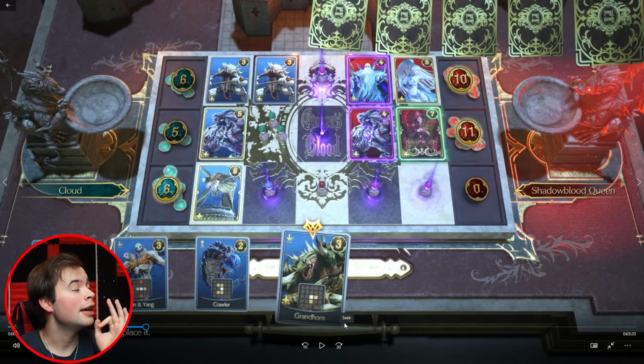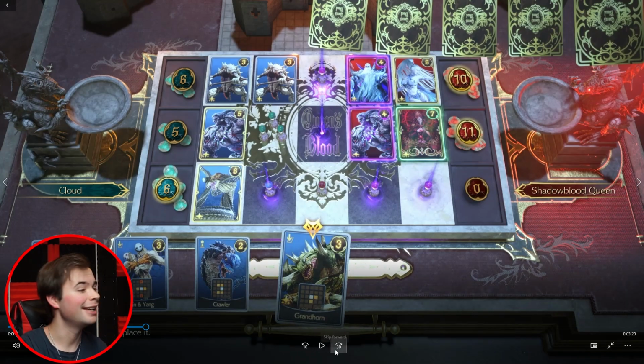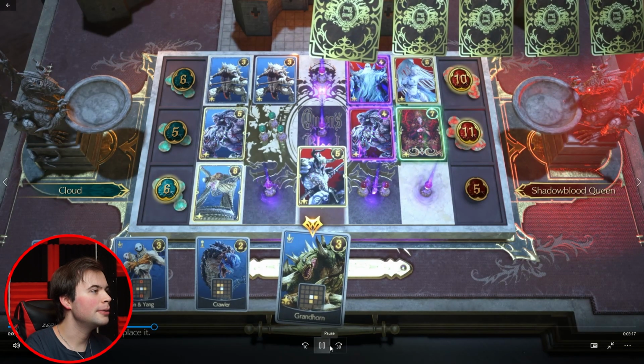I hardly pay attention to the number that my card is, or the abilities that my card has, as long as I can steal the pawns. Those are my top priority. Steal your opponent's pawns, please. All right, gonna pull out Odin.